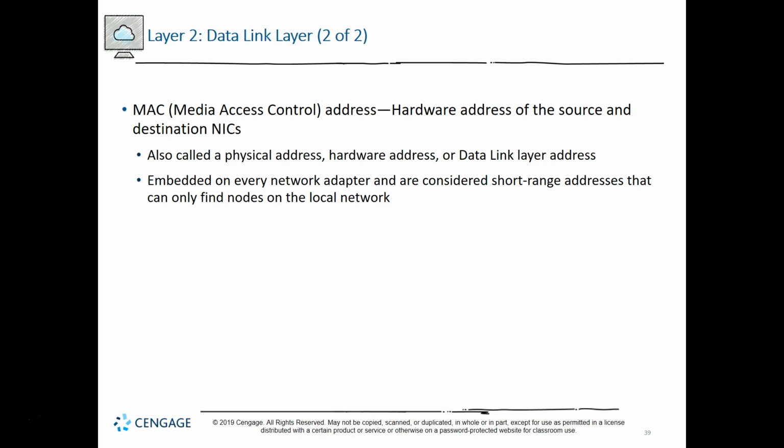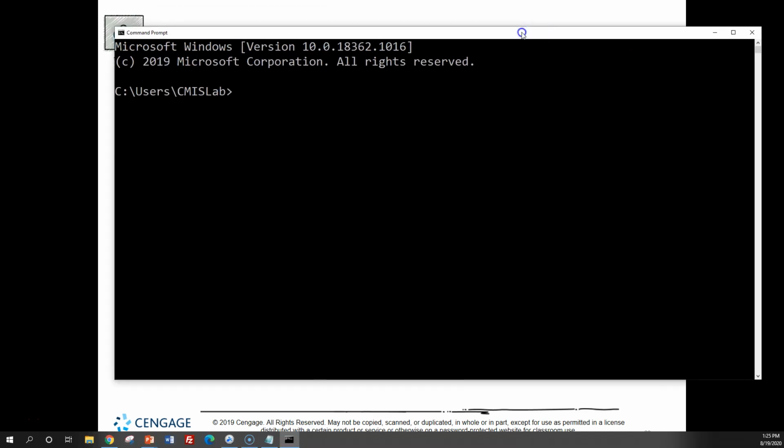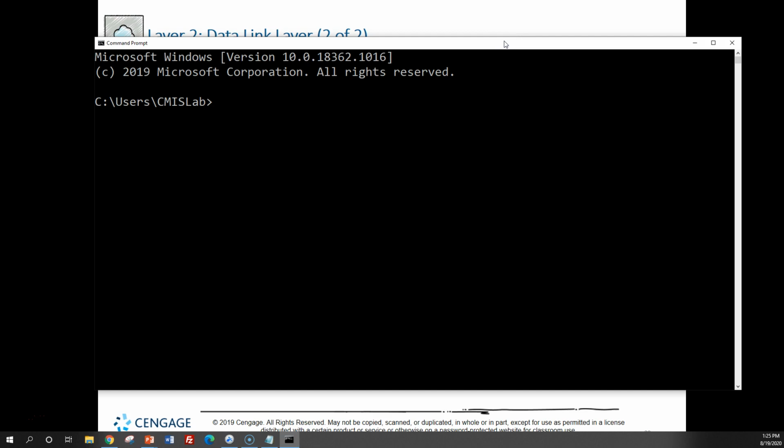But since we can't do that, if you will do this, hit the Windows key and type CMD. So we are going to get a little nerdy early on in the class. So if you will type Windows and CMD and hit enter, you should be at a screen like this one. Is everybody there? All right, so hit the Windows button down here and type CMD for command. And we want to be at a screen that looks like this.